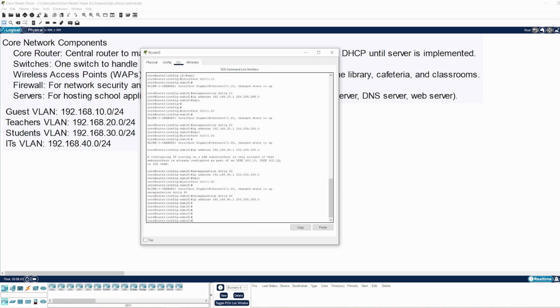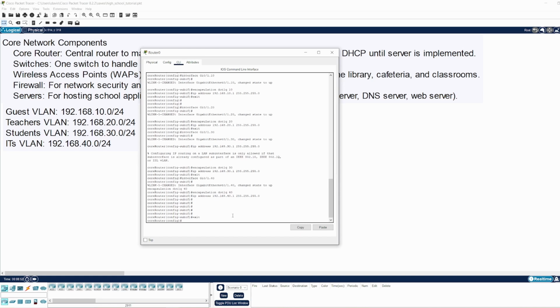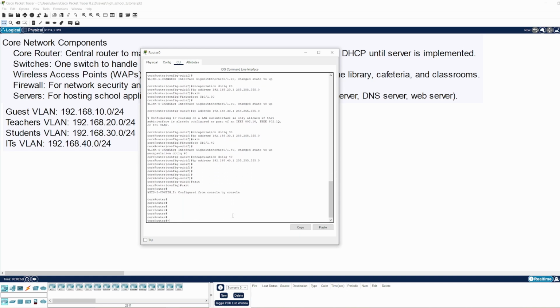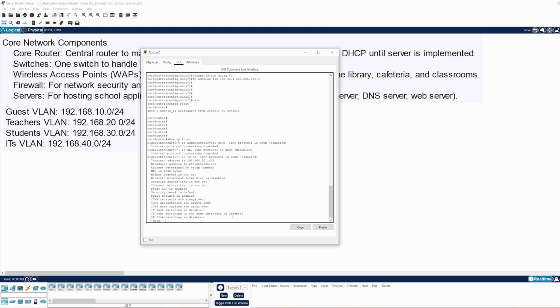Alright, so there we have our sub-interfaces set up. We can go ahead and check those by exiting configuration mode and doing show ip int.